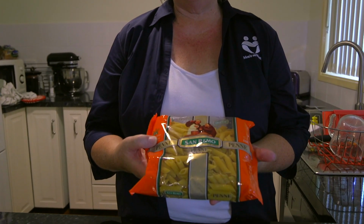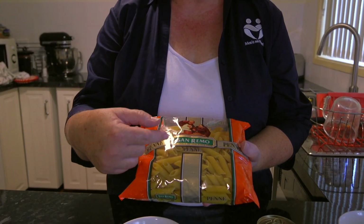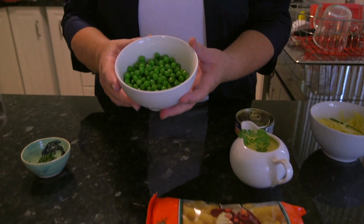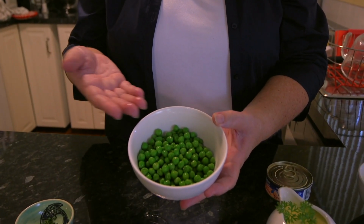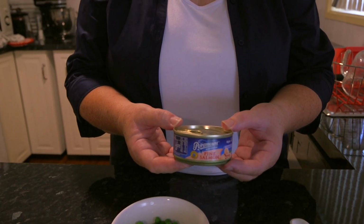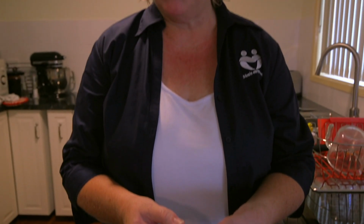If you want to make a really hearty meal out of it, cook up a cup of any of your favourite pasta. I like penne pasta, or pardon my pronunciation, because nice juicy sauces get caught inside the tubes. So a cup of cooked pasta, half a cup of frozen peas, fantastic extra source of protein. And if you really want to treat yourself, flake up a small can of salmon, either red or pink, whatever is your choice. And there you go, you've got salmon mornay.